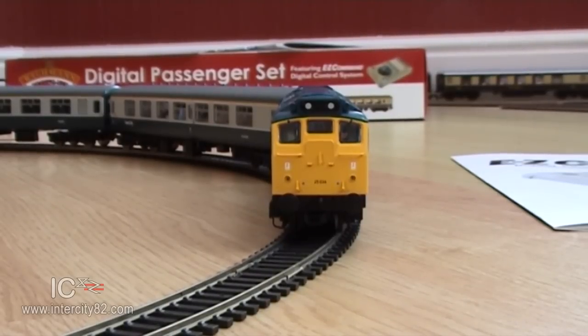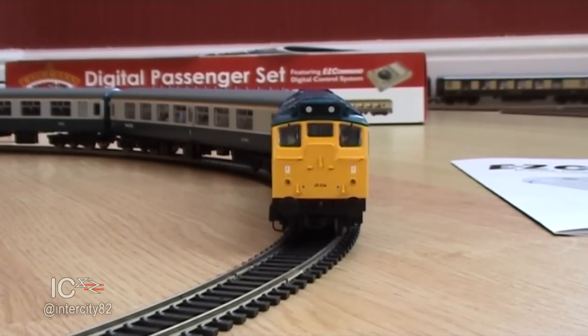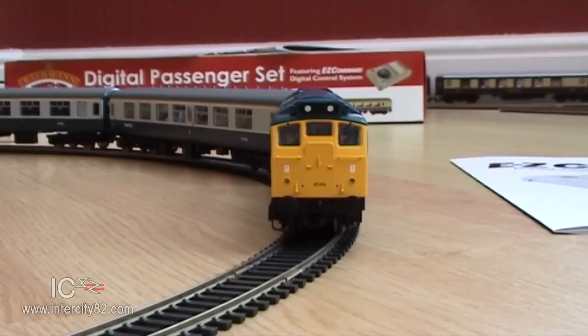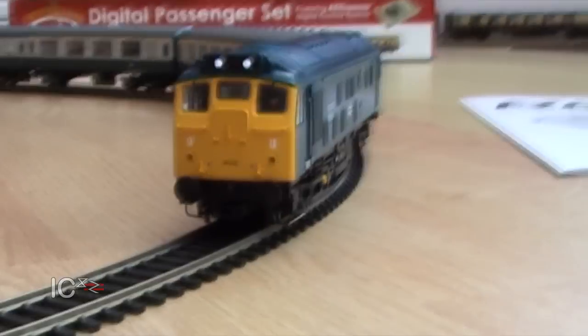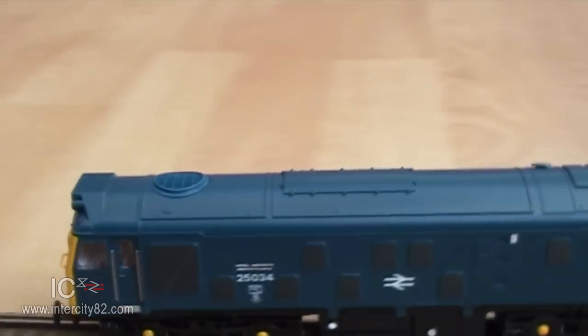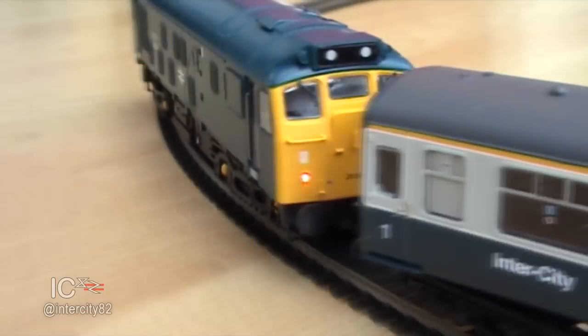Right, I've brought the locomotive to a stop so it can put its lights on. Now, with a Hornby controller, you just simply press function, and the default setting is basically lights. But with this one, we have to press function and then number 10. So I press function, number 3 starts flashing, and then I press number 10, and there we go. You can see the lights on. Off, on, off, on. I press function again to disable the function menu, so to speak, and then we should see some red ones at the back. Yes, there they are.